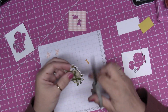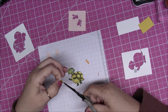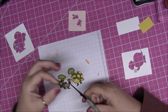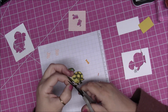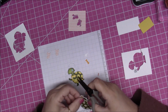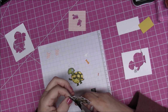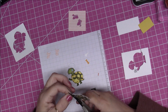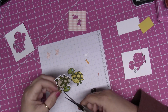Because she has hers kind of up close like that. So do as you wish. Leave it in or cut it out. I think it looks good cut out, so that's what I did. And if I'm off the camera, I'm sorry, because I've got to get it a little closer to me when it comes to this fine detail.